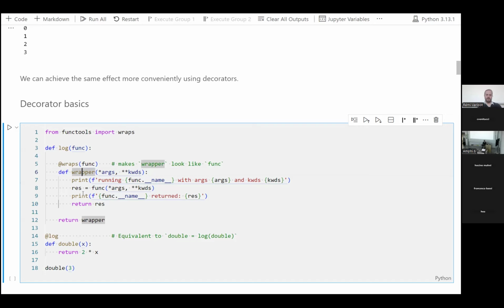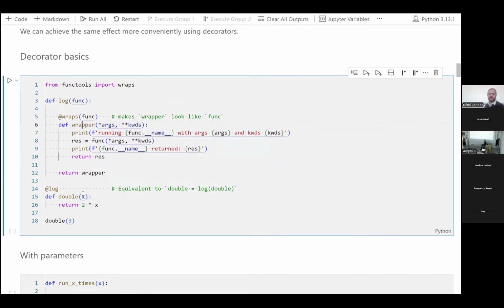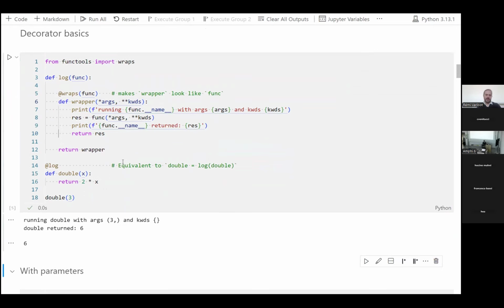Yeah. The wraps decorator ensures that the docstring and stuff like that is the same. It makes the wrapper function look more like the function. Here, for example, I log that I'm running the function before I run it, and then I log the result. I get the function name through func.__name__.